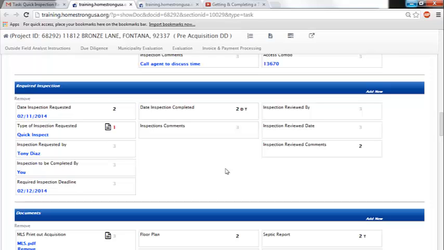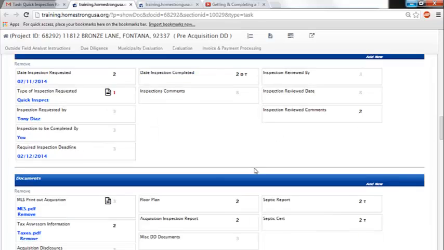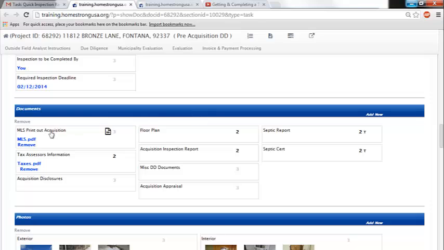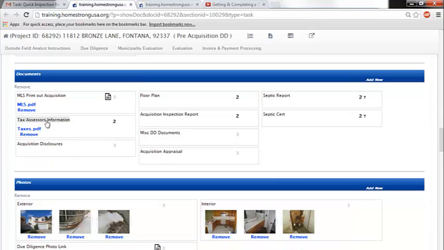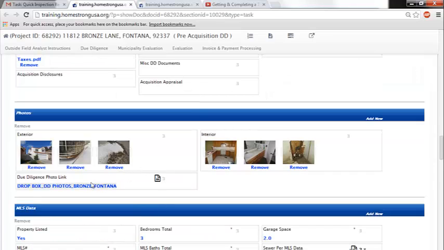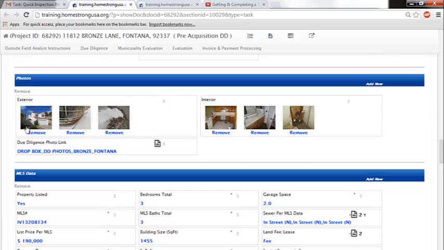Now what we do is typically you will find information, which is the MLS information. We're simply clicking it. It gives you the access. It's got some tax data. Sometimes you'll see a floor plan and some other miscellaneous documents. And in most cases you're not going to see the pictures. I'm leaving this here for you to see how the pictures work.